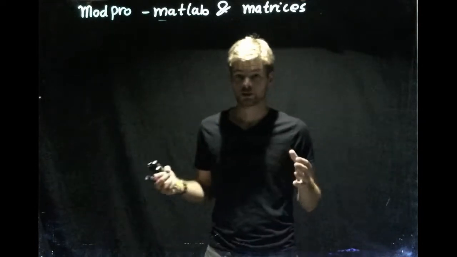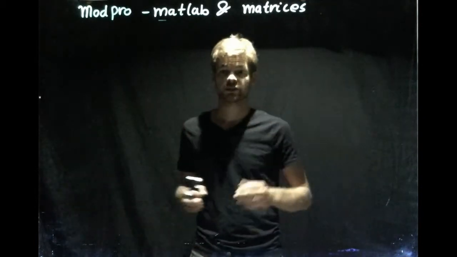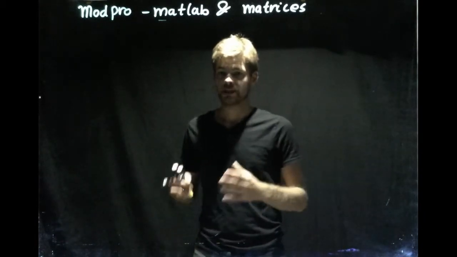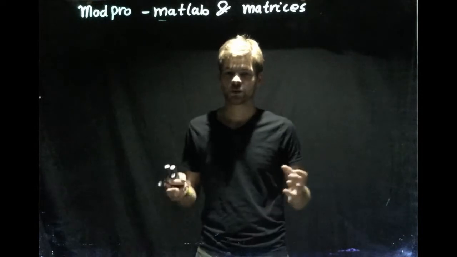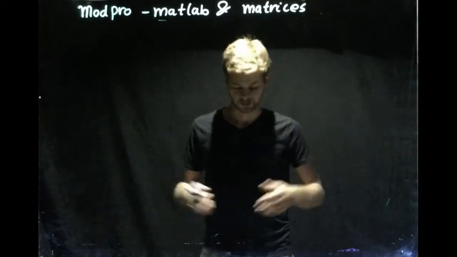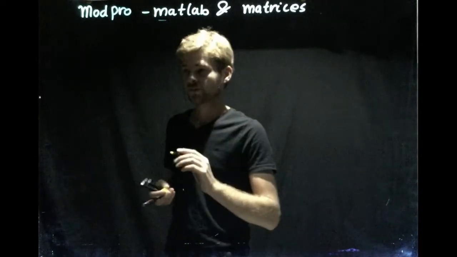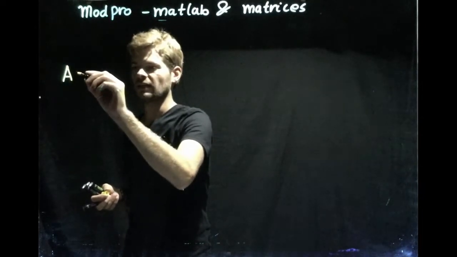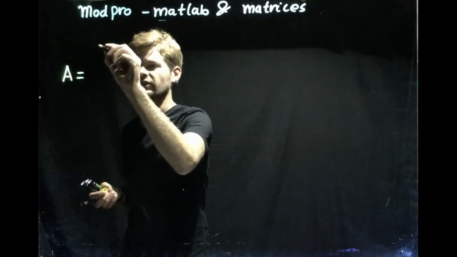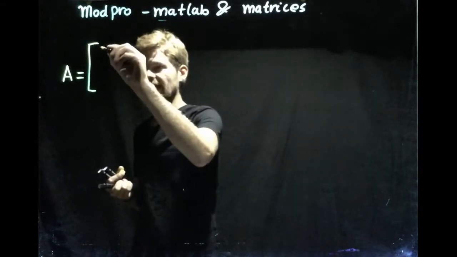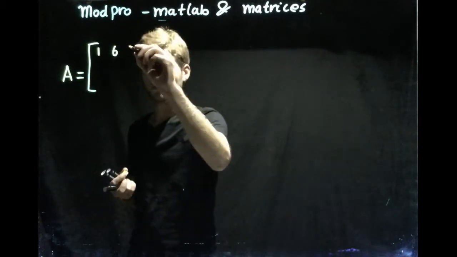In this video I'm going to tell you about MATLAB and matrices, and after this video you will know how matrices are defined and how you can obtain certain values from these matrices. So let me first start with showing you a matrix. And I'm sure you've already had some introduction into matrices. The name of my matrix will be A, and it looks like this.